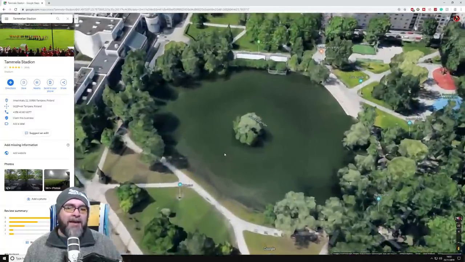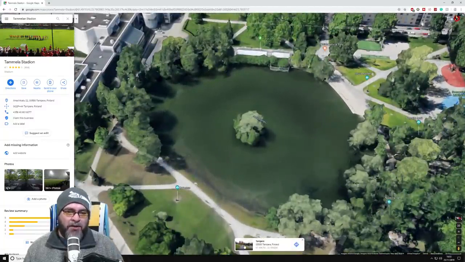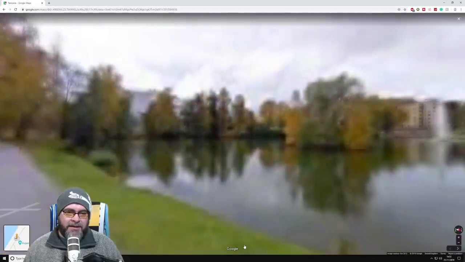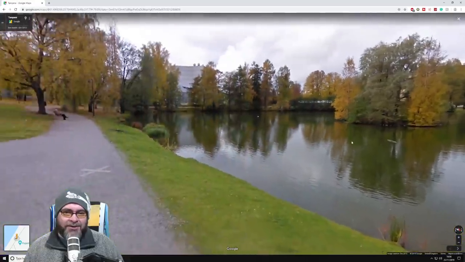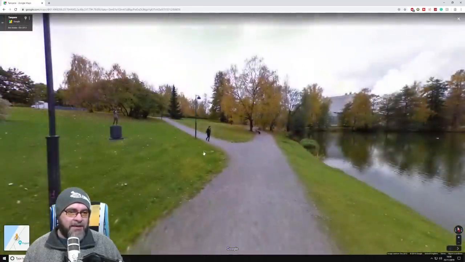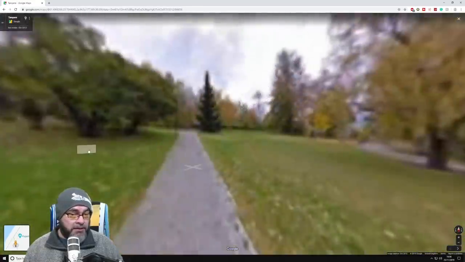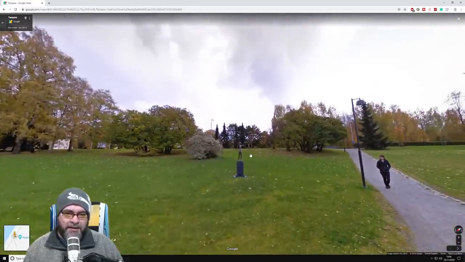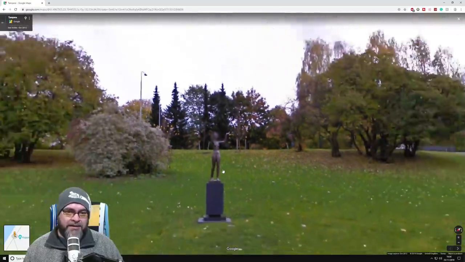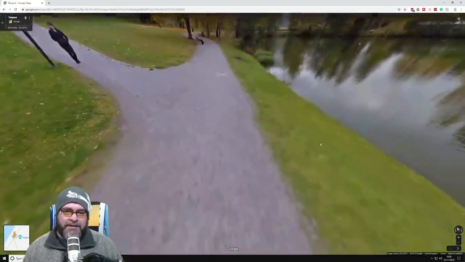We've got a lake. If that's fishable, I am all over it. That's got to be fishable, isn't it? Oh, it's got a fountain. It's never a good sign. But it's got lily pads, so it's got to have fish in it. What is that? Oh, that's demonetization. Right, let's move away.